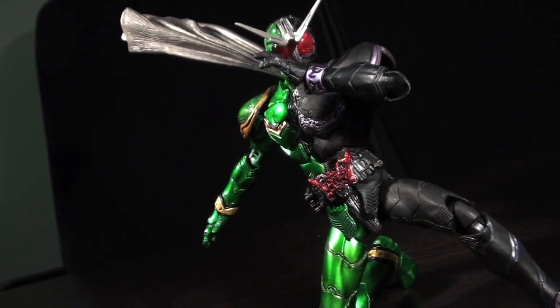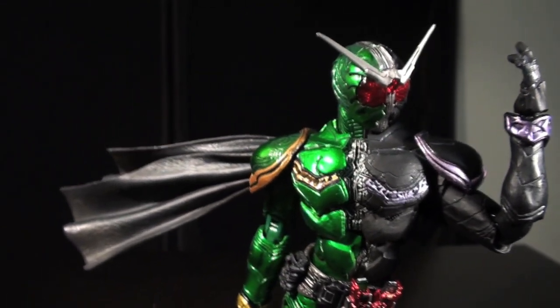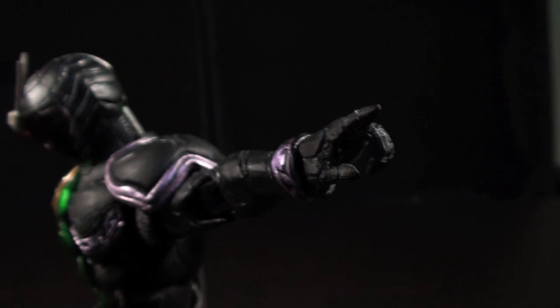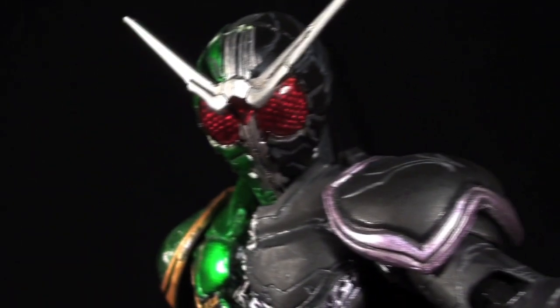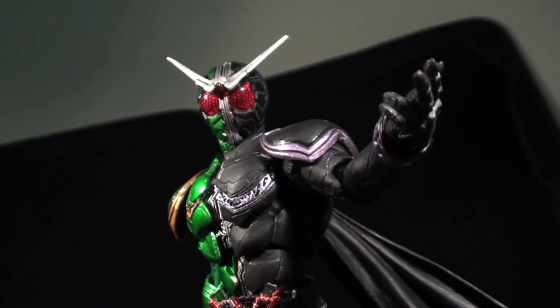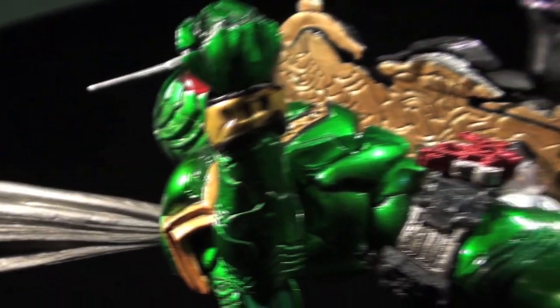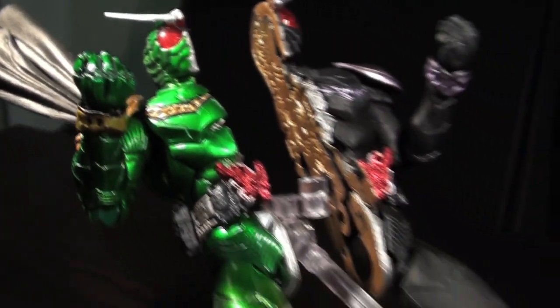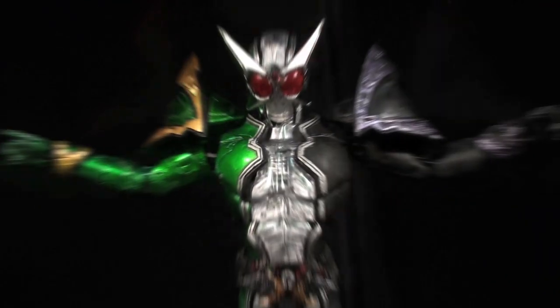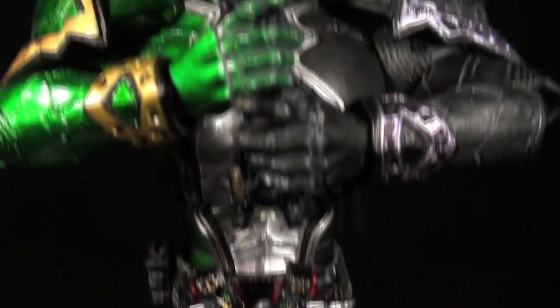S.I.C. Cyclone Joker is a very solid package and almost as solid a figure. For your money, you get a very good amount of stuff: a form-swappable main figure with loads of accessories, the Joker Extreme display option slash parts storage, and an included display stand. The main faults lie in the crowded areas around the hip joints, the looseness of the Gaia memories in the belt, and Cyclone Joker Xtreme's very jiggly midsection. It also just sucks that only one set of bicep covers was provided. All those cons feel like lingering remnants of the older days of S.I.C. that I had hoped would be nullified by now. Regardless, I do think this is a worthwhile figure set that I really enjoy as a fun and decently solid S.I.C. experience.